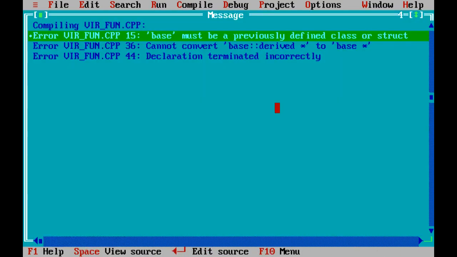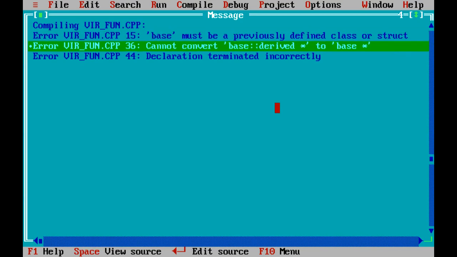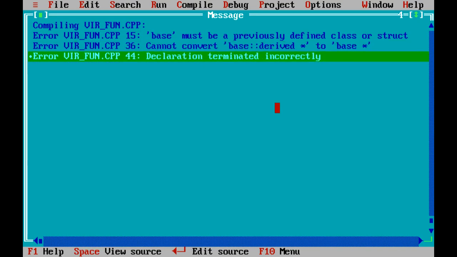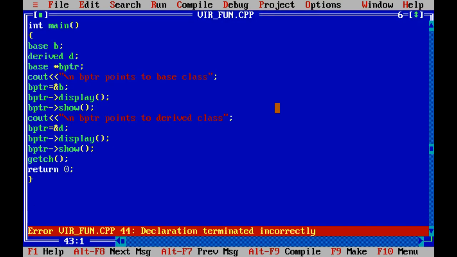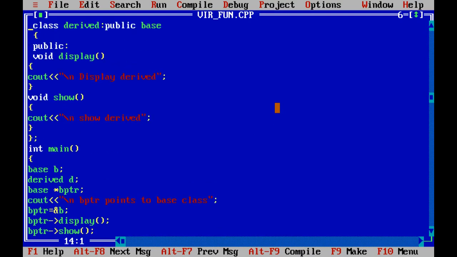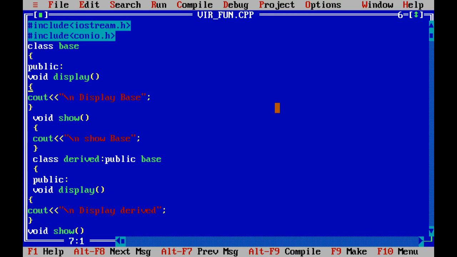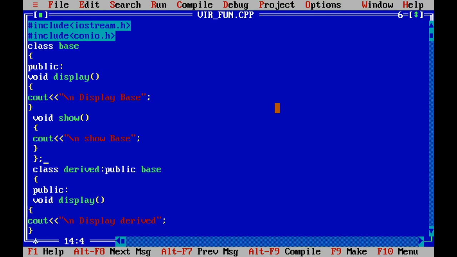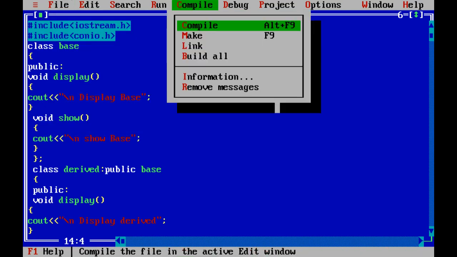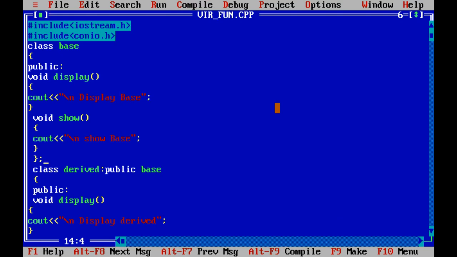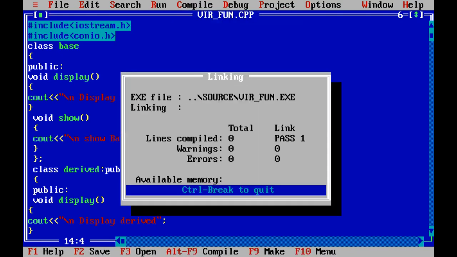We are getting some errors, that base must be a previously defined class or struct, cannot convert derived to base star, and declaration terminated incorrectly. Okay, first let me close this base here, and save the file. Again, compile the program. No errors. Run the program.